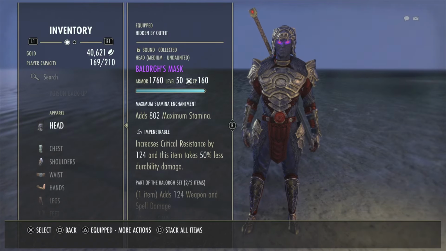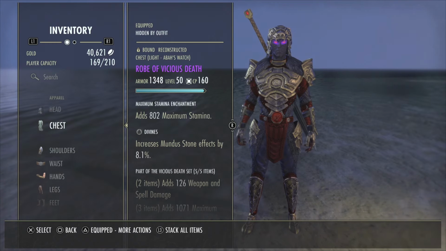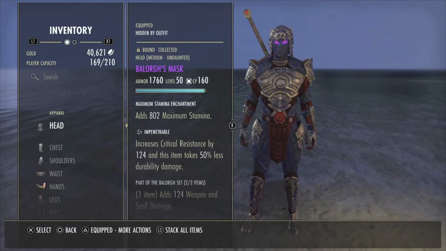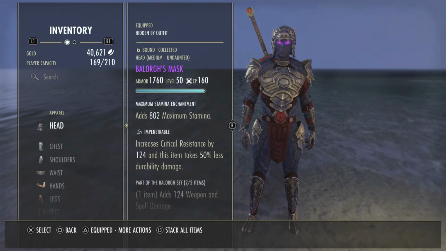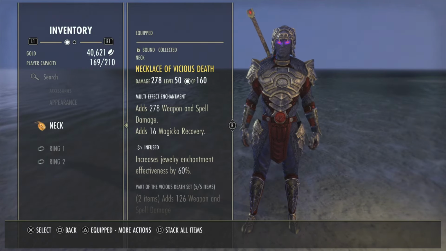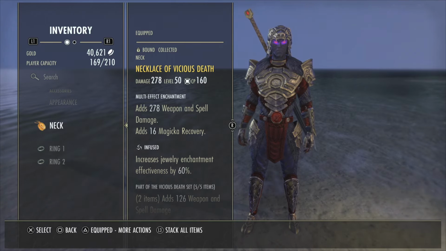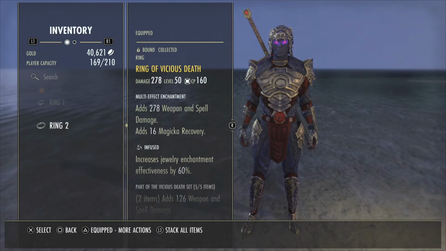So we got Balorgs and Balorg's Pauldrons, which should definitely not be reinforced. Don't worry about it. You're gonna go basically 3 Impen and 4 Divines. That's what I would go with. And then in the jewelry, it's do the ones with mag recovery glyphs, just for that extra little mag recovery. And then I got infused blood. I got 2 infused and 1 bloodthirsty.